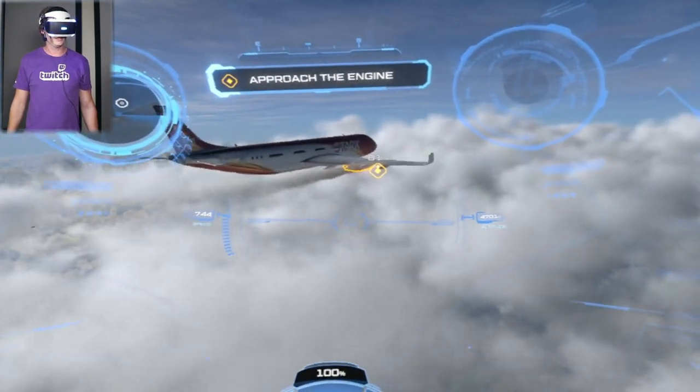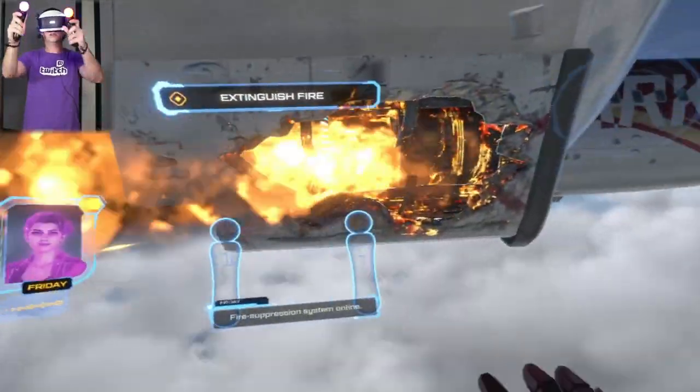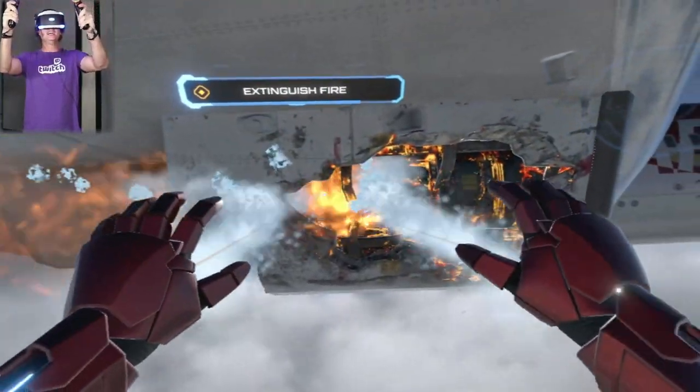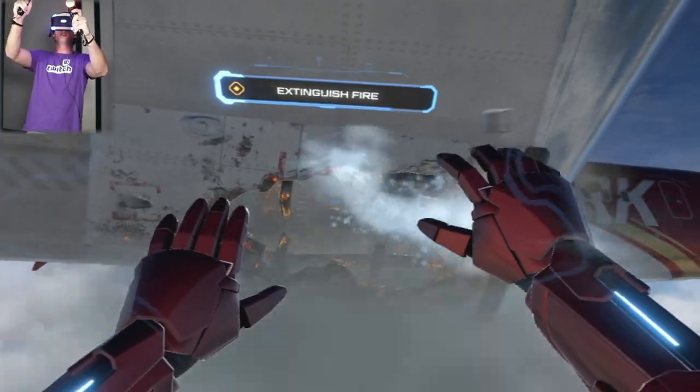Gotta catch up to the plane here. Dude, are you freaking kidding me right now? Fire suppression system online. No way! Get the base of the spot fire and you gotta sweep back and forth.